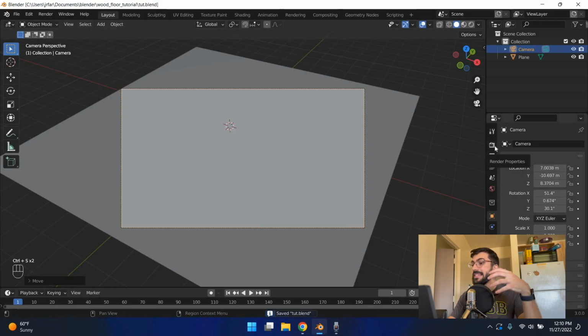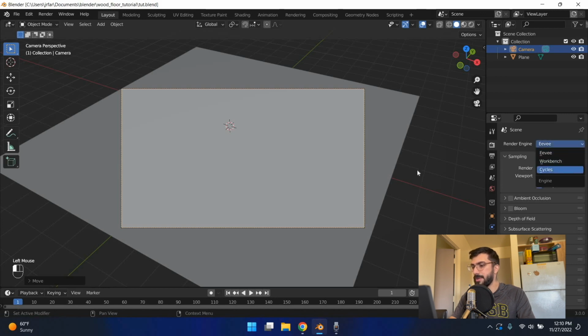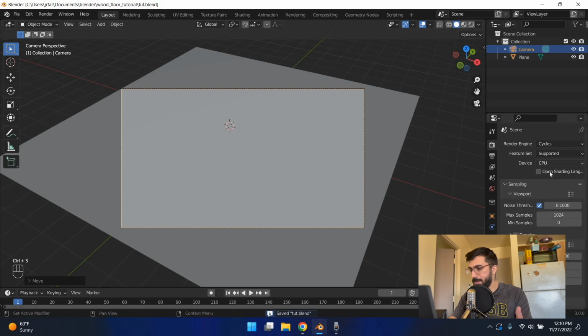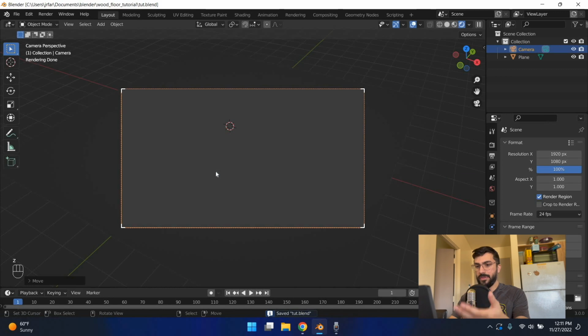Before we do that, we're just going to switch to the Cycles rendering engine, which we'll be working in primarily for the remainder of this tutorial. So in the right panel over here, just click on this Render Properties button, click Render Engine, and then change the Render Engine to Cycles. And if you have a GPU, you can switch your device from CPU to GPU compute. We're going to make sure in the Output Properties panel that we're only choosing the render region, so that it doesn't render the whole scene when we only want to see what's in the camera. And now if we hit Z in the viewport and go to rendered, we'll see the rendered view, which is nothing because there's no lights.